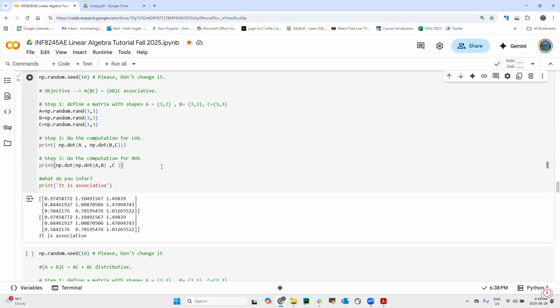And the answer is no. As long as you keep the same order of operations, it's good. The problem is you cannot do, let's say, A times C and then multiply it by B. Because first of all, in this case, yes, all the matrices are square, so you won't get an issue with the dimensions. But let's say you had a case like this.